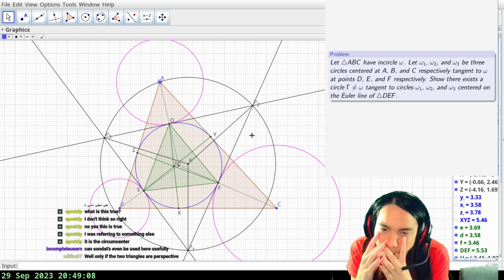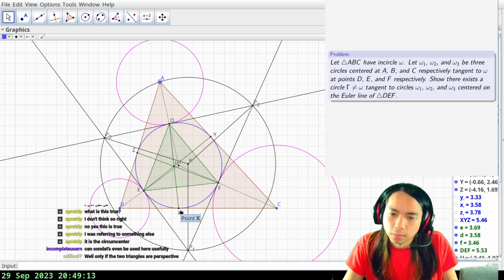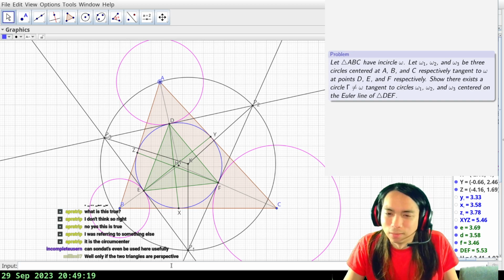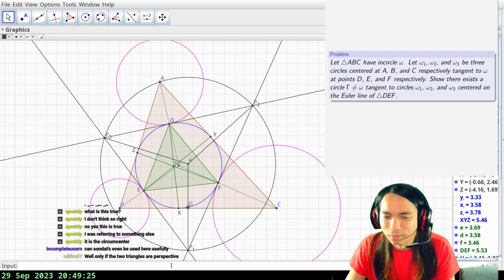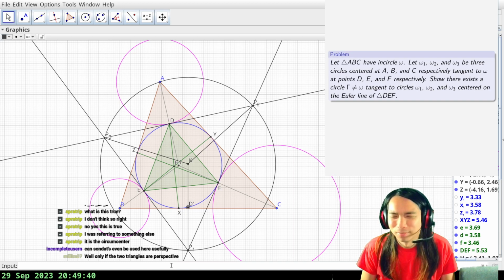But P1K actually passes through the antipode of D, right, or something like that. I think P1X should be... no. Yeah, maybe. Hang on, let me check that. Yeah, it's actually through the antipode. So it suffices to show that P1X is perpendicular to P2P3, which I think is just... I've definitely seen it before, but I don't recognize it. Wait, why is that true?